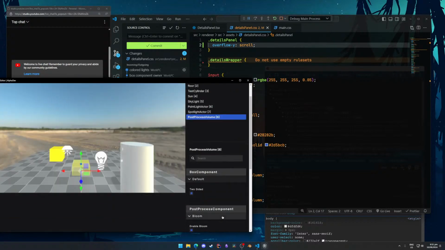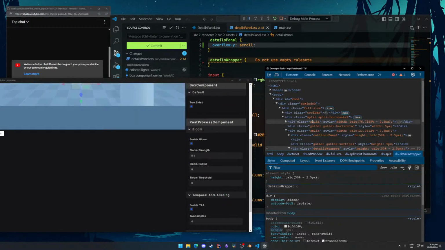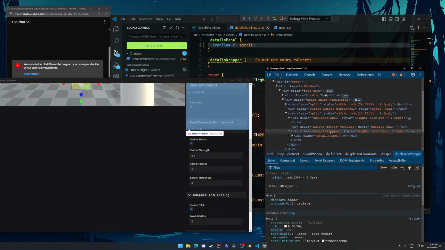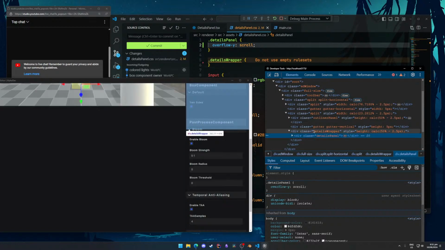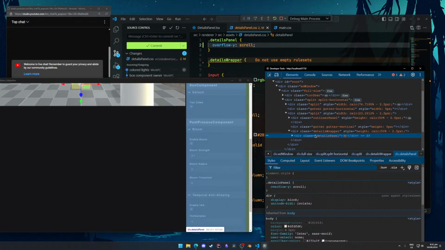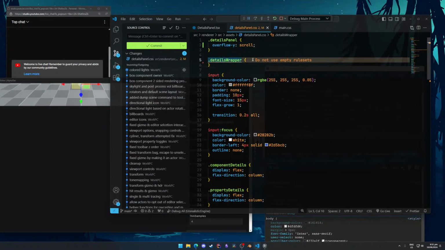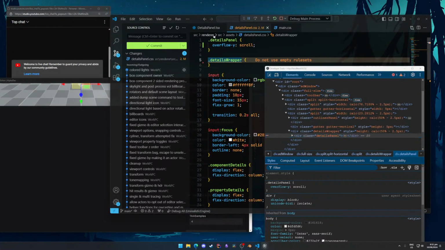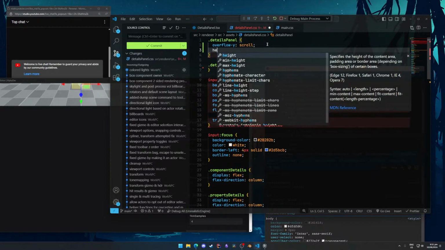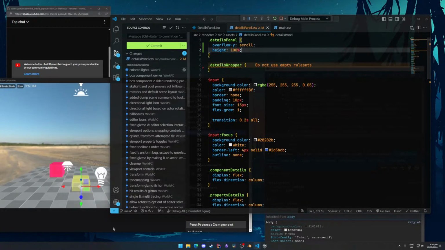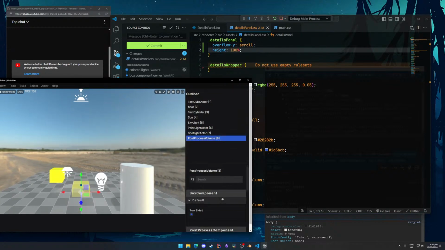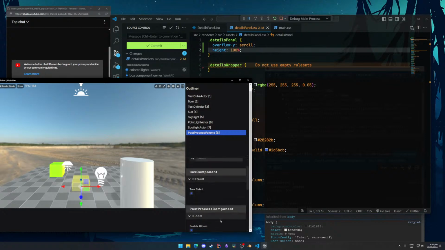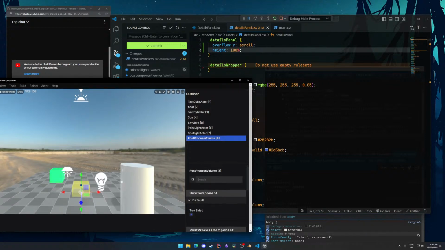Okay. So details wrapper doesn't really have anything. And details panel, constrain the height to 100% potentially. That is close, but it's got a similar problem again. Okay.